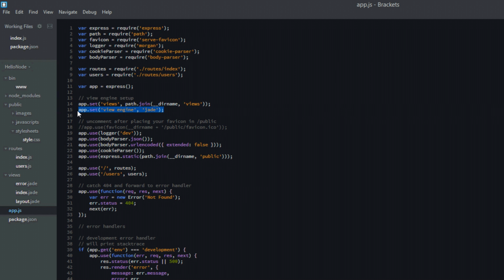That's because Node is server-side. It's server-side JavaScript. It doesn't run on the client. It does not run in your browser. It runs on your server in the back end. And Express, along with Node, helps you serve pages. Now, what a view engine is, is essentially a templating engine. Not sure if you have heard of a templating engine before. If not, I encourage you to look up templating engine on Google. It's a really cool thing.